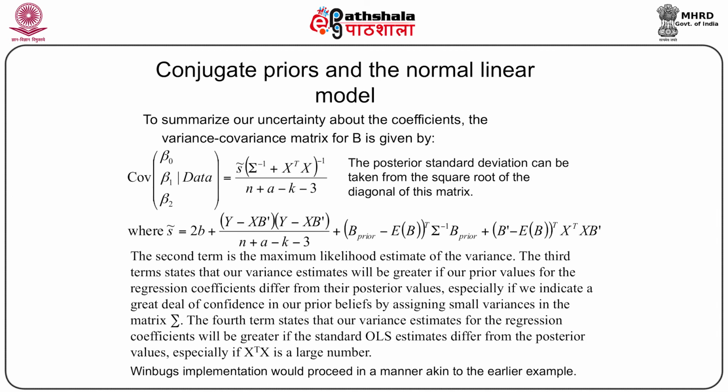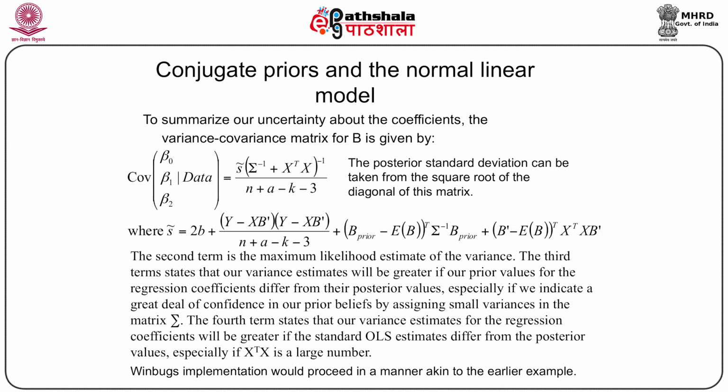Finally, we get the normal linear model problem as follows. The posterior mean will follow the equation below in the slide. If we use a conjugate prior, then the posterior distribution will have the same form. Thus, the posterior distribution will also be normal inverse gamma. If we integrate out sigma square, the marginal for B will be a multivariate student t distribution. Consequently, the posterior mean, or expected value of B given the data, will be equal to sigma inverse plus X transpose X inverse times sigma inverse B prior plus X transpose X B prime.